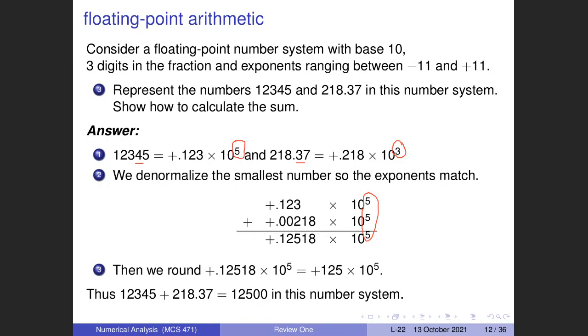So it would be a mistake. Here you would not make a mistake, but again, suppose that this would be 2,9 instead of the 1, then actually you would have to round. Here the rounding is again only chopping. So we do the rounding at the very last step when we represent again the results. And then it's good to write also what the sum is in this number system. All right, so this is the first question.